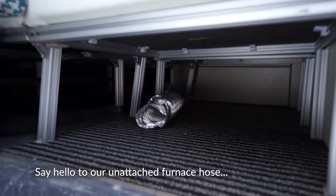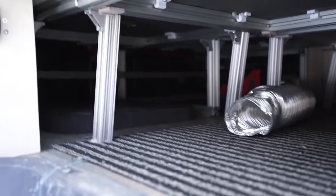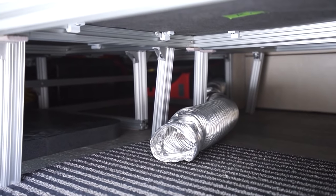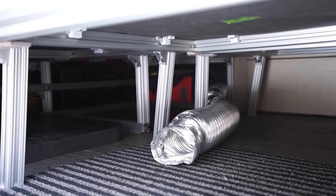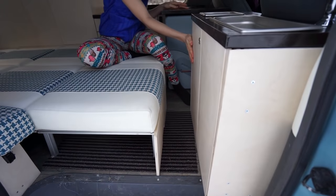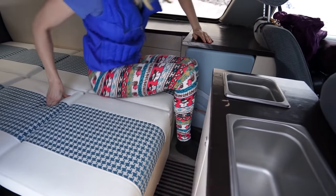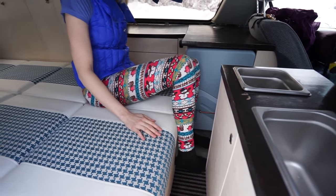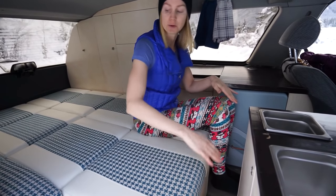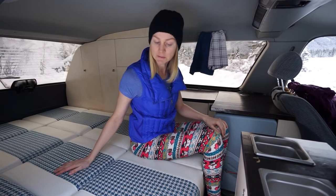When the bed is in bed mode there is actual storage underneath, so if you're coming and packing a lot of stuff you can put a lot more down there. You can actually see the furnace peeking out — that red thing in the very back corner. We could have made the bed longer, right up to the cabinets, but we would have lost some space. It's nice to be able to sit down and have room for your feet, just for putting on pants or whatever.